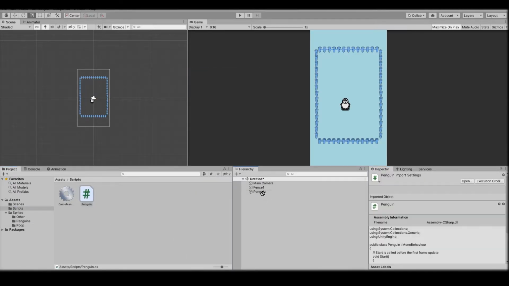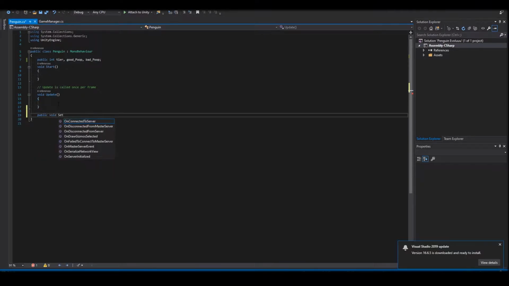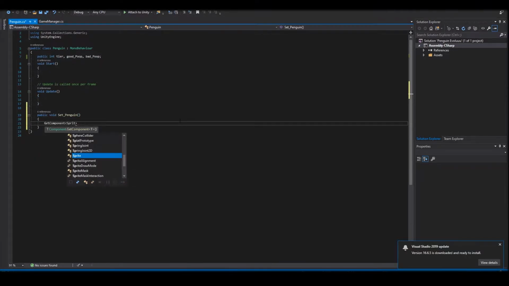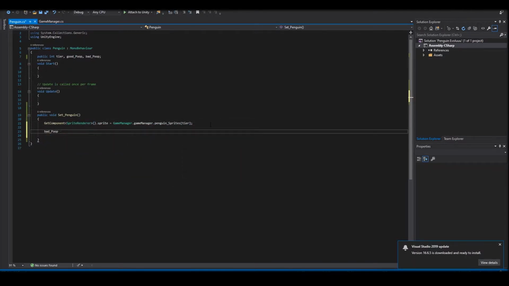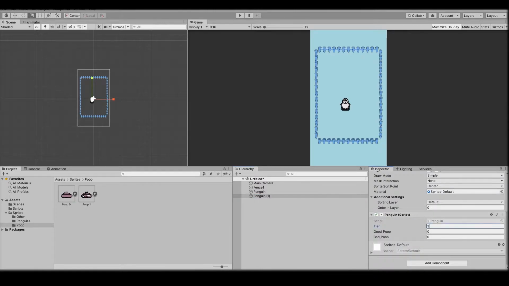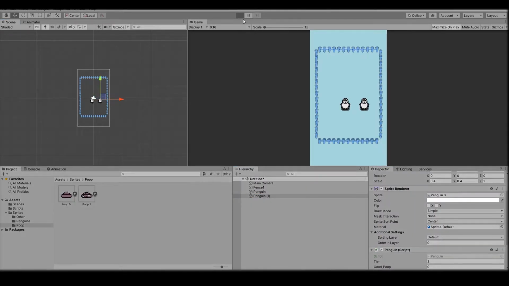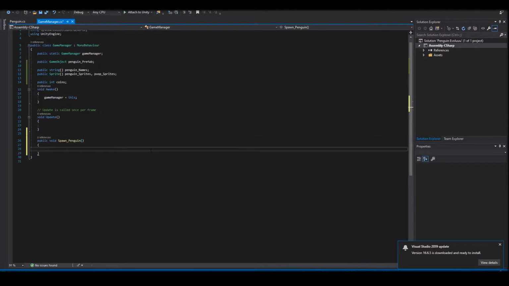Next, I'll start making the penguin and its behavior. Each penguin will have its tier as well as two types of poops they can make, a good one and a bad one. Higher penguin tiers make higher tier poops. Then I'll make a method named setPenguin, which will be called whenever a penguin is spawned. Here the penguin will be assigned its sprite and poops based on its tier. Penguins of tier 0 will be able to take only bad poops. Let's test if it works by having a penguin of tier 0 and one of tier 3. Nice, it works.